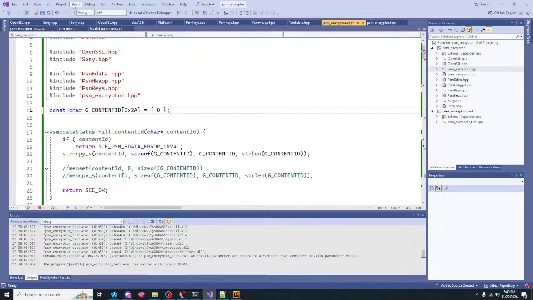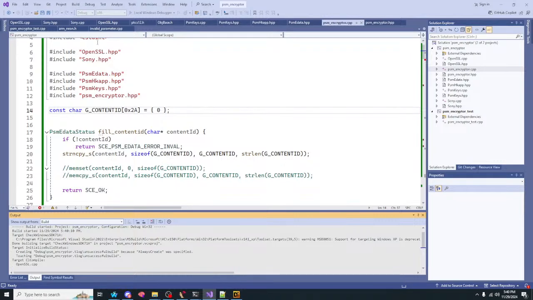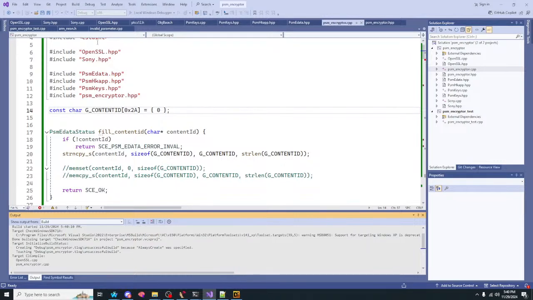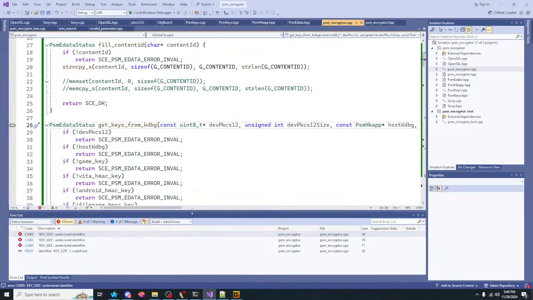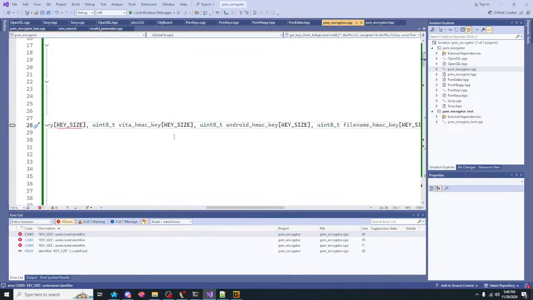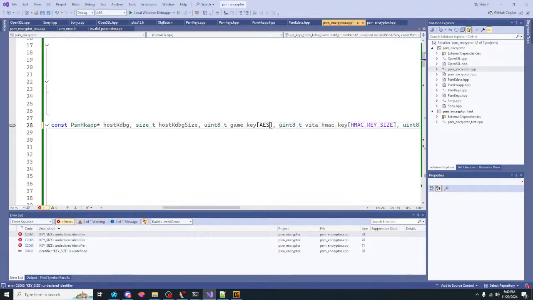HMAC key size, HMAC key size. AES key size. Is that even correct?